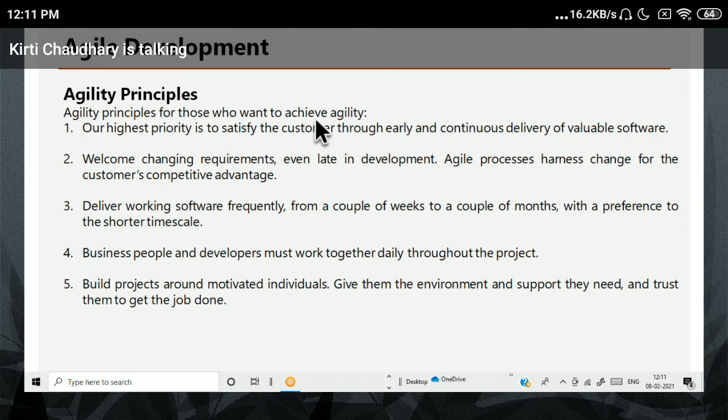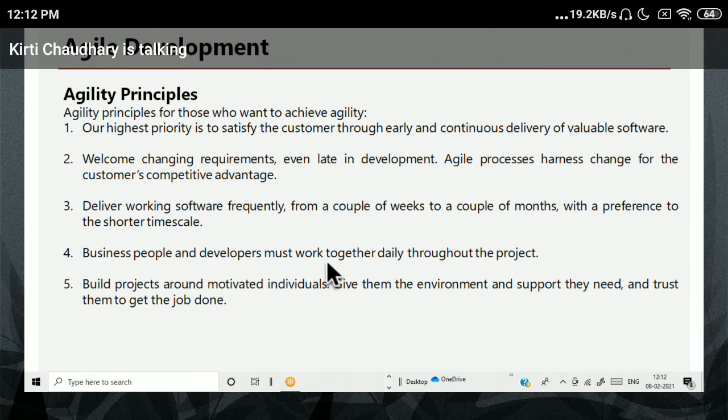Deliver working software frequently, from a couple of weeks to a couple of months, with a preference to the shorter time scale already specified.